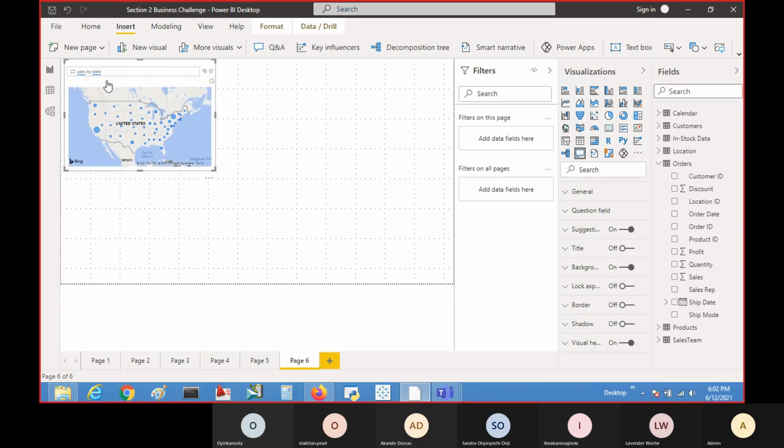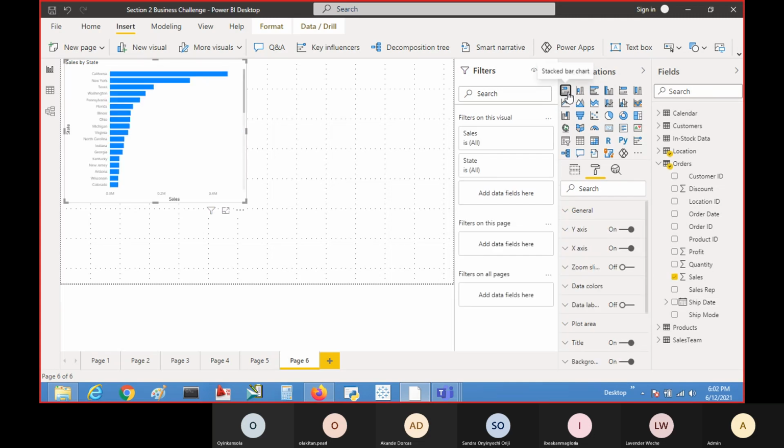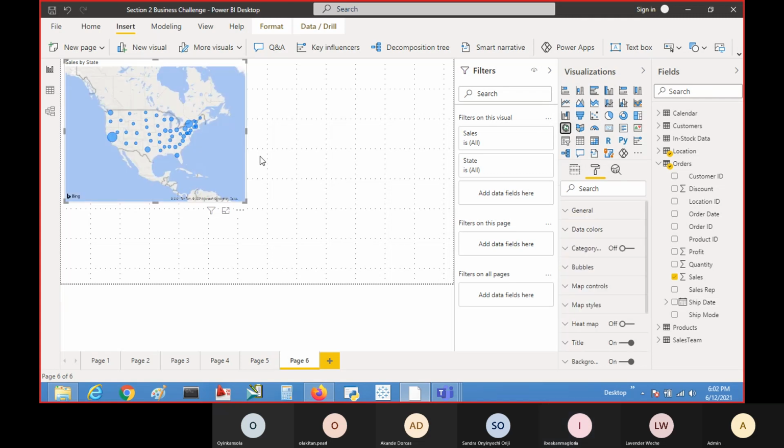Power BI brings up sales by state in a map visualization. Of course, if I want, I can change it to any other kind of visualization, say a stacked bar chart, but let me just leave it as a map since it's sales by state.